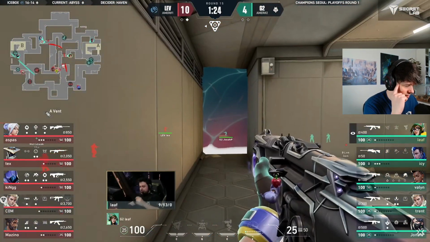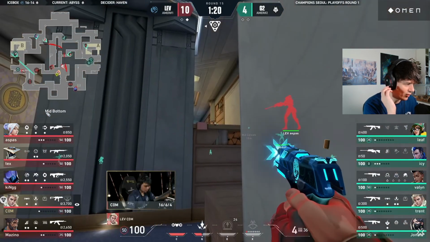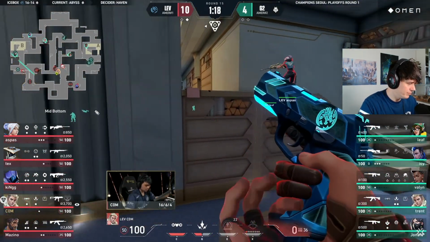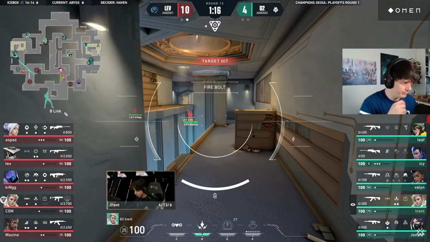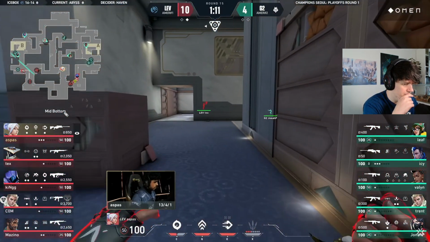Aspas, he has an operator. Icy has an operator. It definitely makes sense for the buy that they do. Icy's no armor to it. If you know about it, then obviously you wouldn't buy all rifles. I wonder how this head-to-head is gonna fare, but we've seen how deadly Aspas can be with an operator on the attacking side.